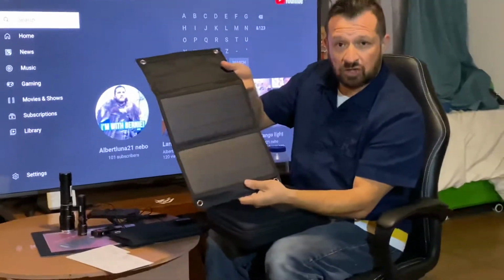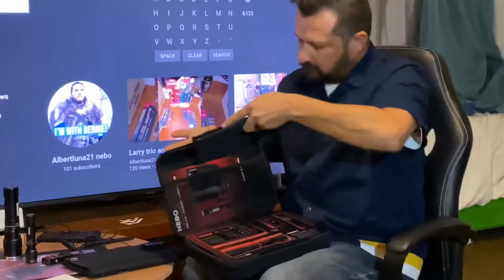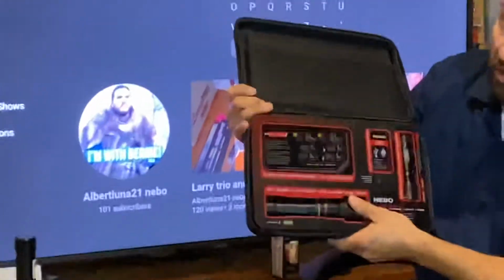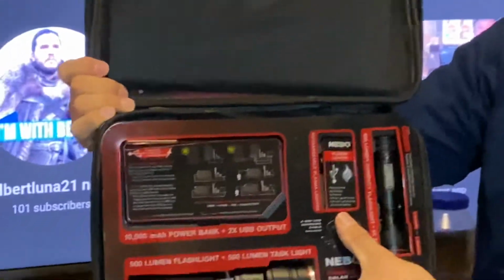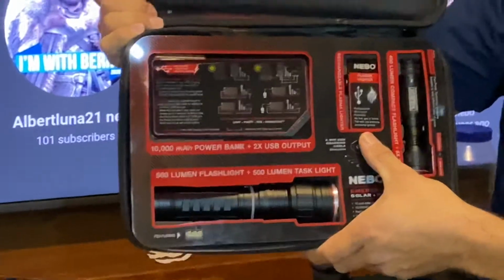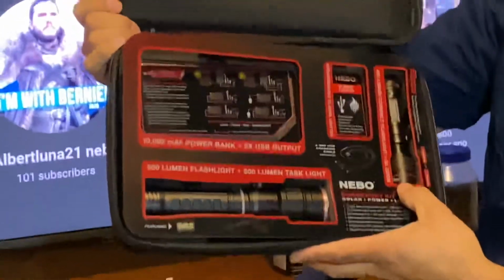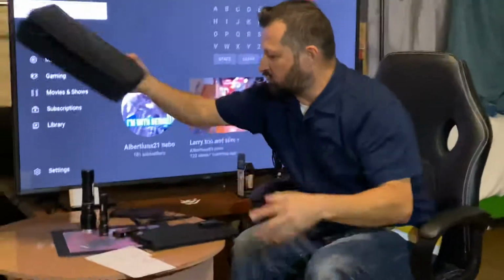This is the charging panel, the solar panel that it comes with. And here you have your Slide King flashlight, which is one of the top sellers and one of my best lights. And then you have a lighter, which is a plasma lighter. I'm going to also show you that. It's extremely awesome. And then you have here the flex, the red flex.